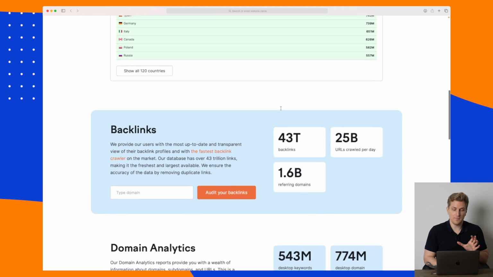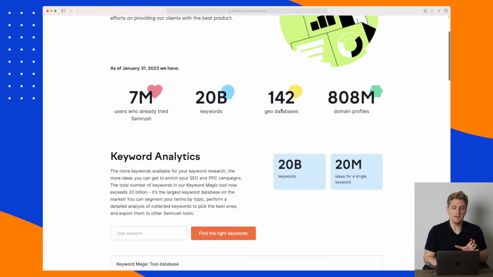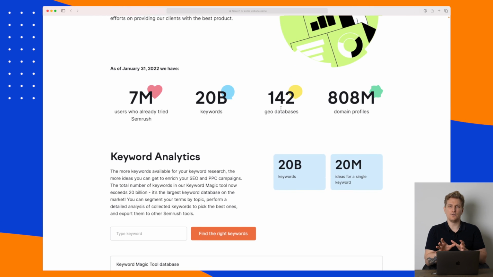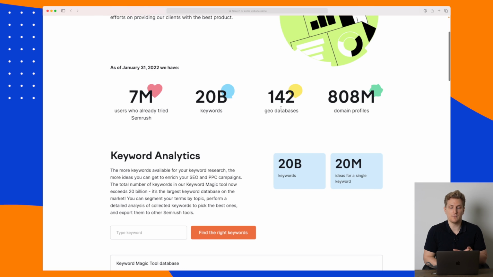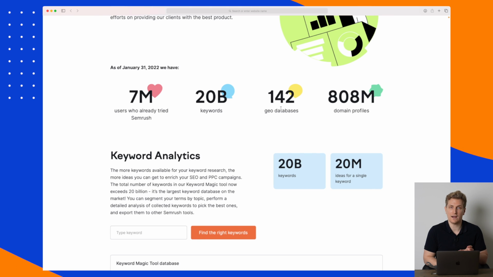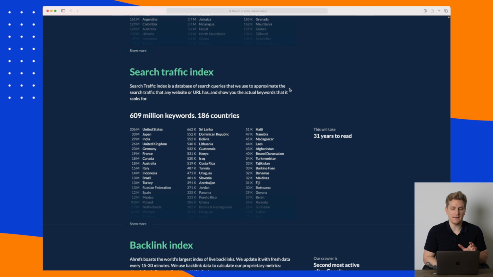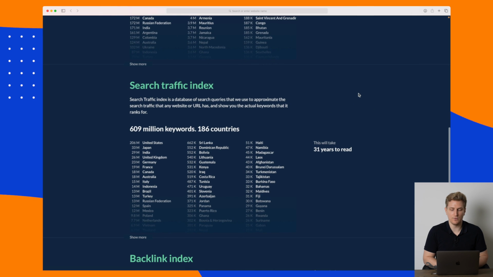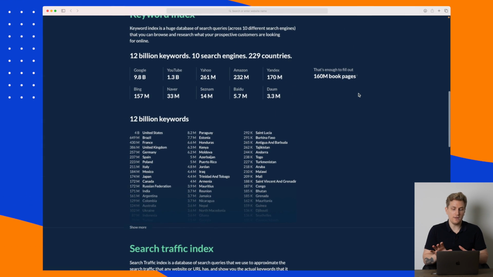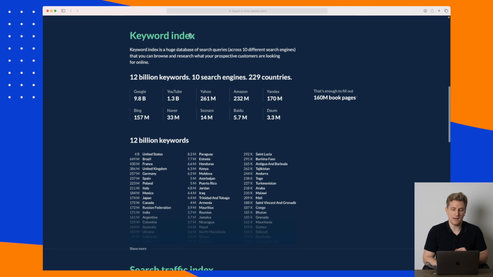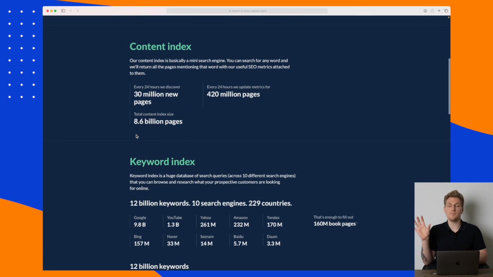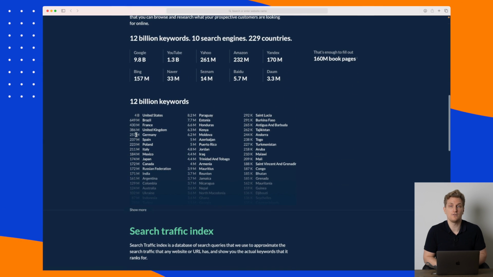But on these two pages, you can really see all the numbers, both how many users are using it, but you can see that, for instance, SEMrush has 20 billion keywords to track on, whereas right now Ahrefs has 609 million keywords. So you can compare these to each other. You can see up here, for instance, in their entire keyword index, they have 12 billion keywords. So in some places SEMrush is better than Ahrefs, and at other points Ahrefs is better than SEMrush. It really depends on your need. But now let's dive into the platform.